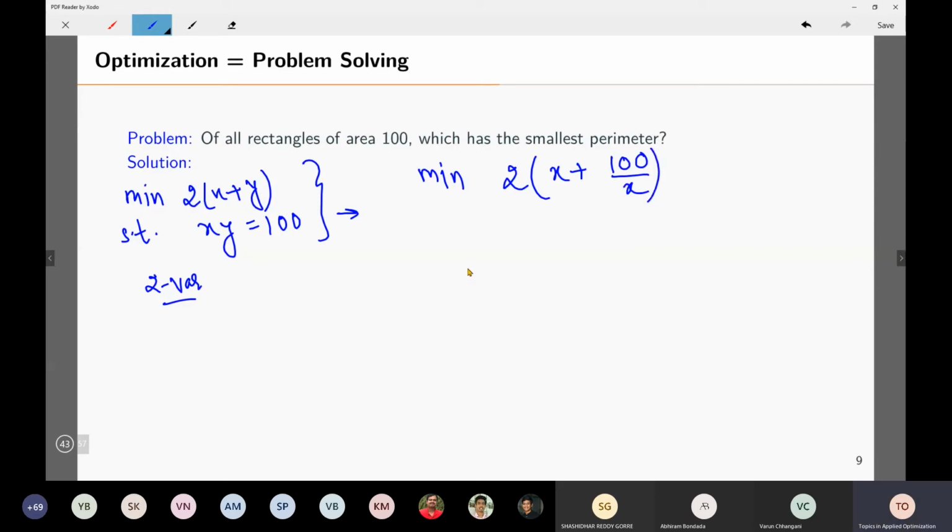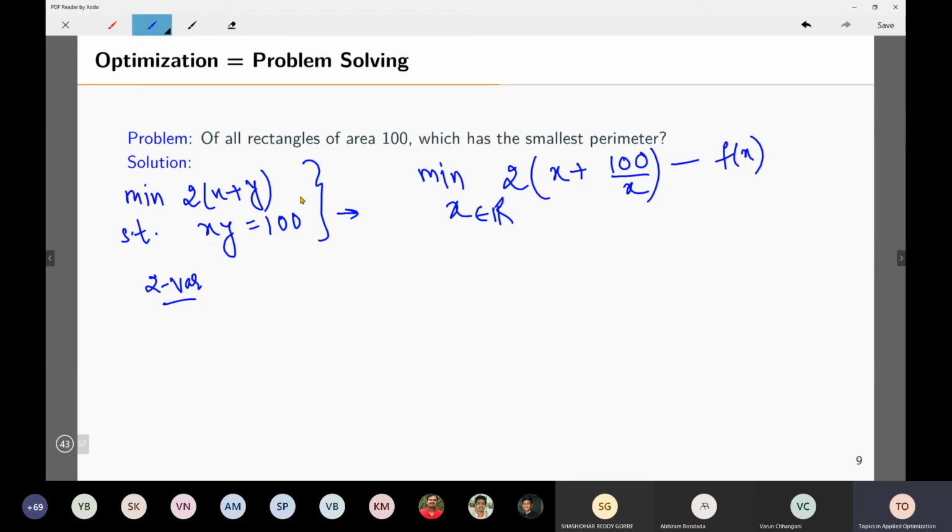And now x becomes free because y I have substituted, right? So now I can solve this problem over x only. So if I solve this problem over x, this is just a real valued function of x. There may be certain values of x that may not be suitable because x is a positive number, right? y should be positive because these are lengths of the rectangle. So those things we will find out. We have transformed this into kind of an unconstrained problem actually. But if it goes beyond our original thing, we will fix it.